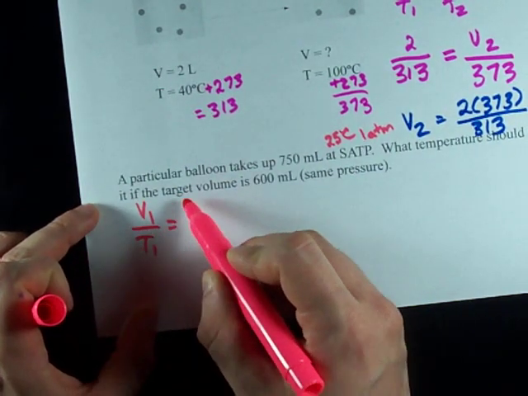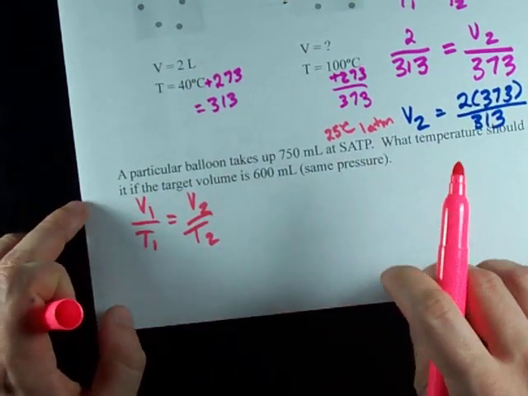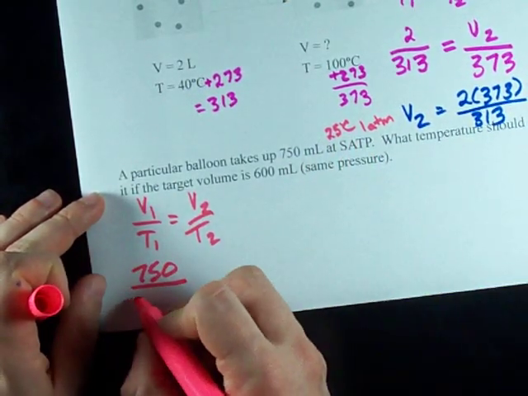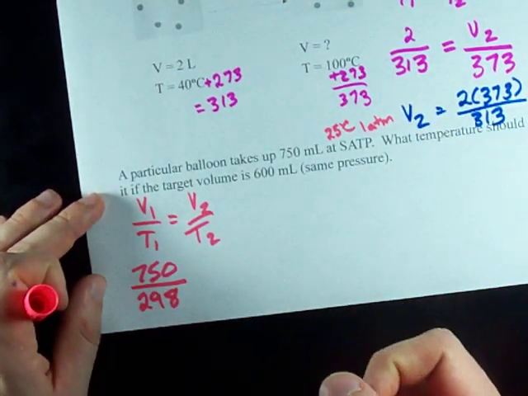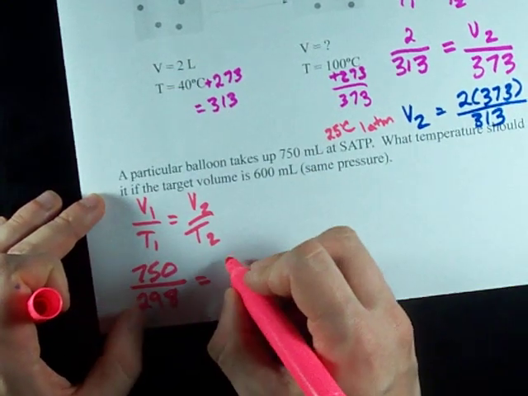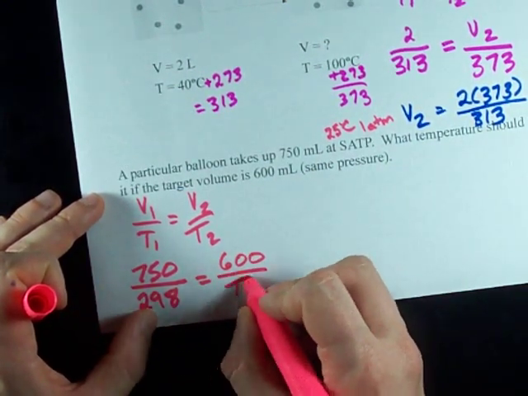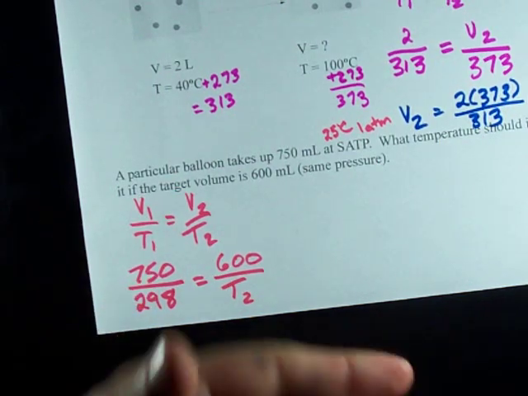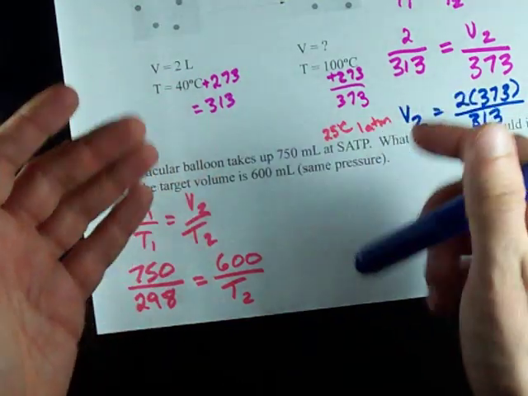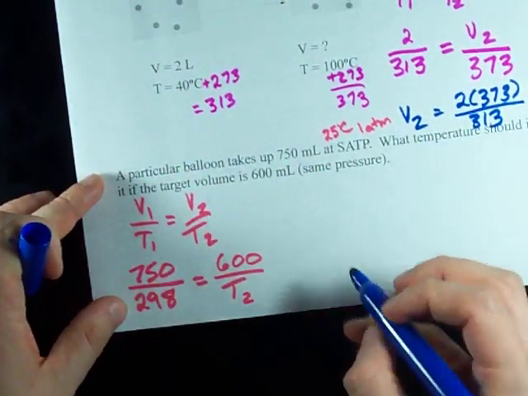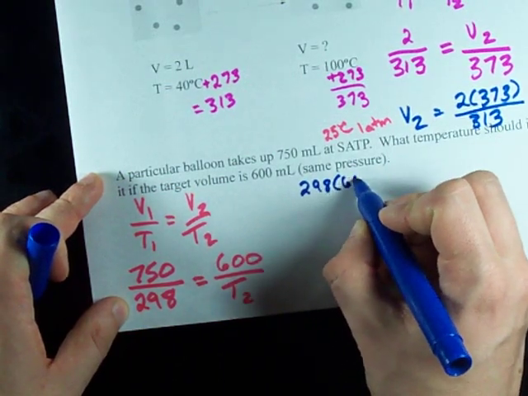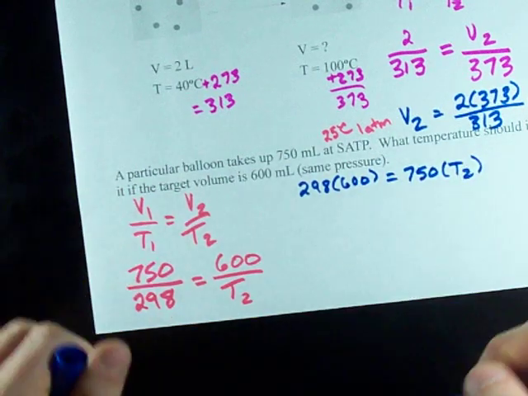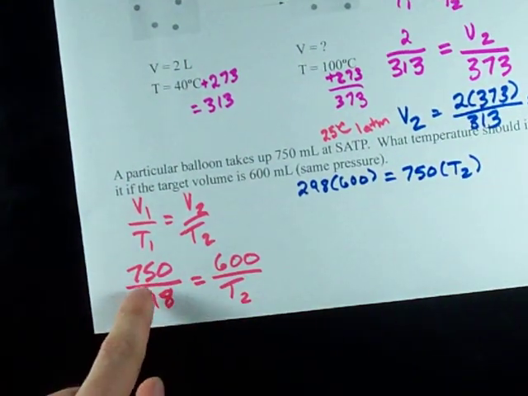So let's do this. We got V1 over T1 equals V2 over T2. My initial volume was 750. My initial temperature was 25 plus 273, which gives me 298. My final volume, apparently, is 600, and I'm solving for the final temperature. Now this is less obvious about how we're going to solve it algebraically. I'm going to use cross-multiplying because, as a teacher, I find kids find cross-multiplying easy. To cross-multiply, you take the denominator of one side times the numerator of the other side and set it equal to the numerator of the original side times the denominator of the other. See, 298 times 600 equals 750 times T2.